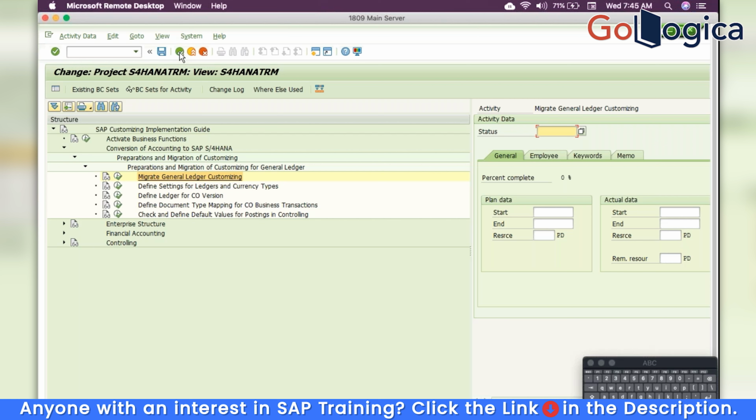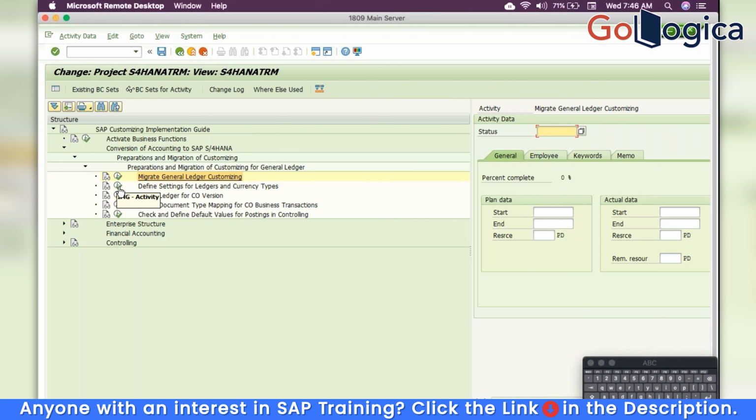But in S4 HANA, all the CO business transactions are directly integrated with financial accounting, meaning that we don't require any integration or reconciliation between CO and FI in any circumstance, because now everything is in one data architecture. So these are the 3 changes that they updated in S4 HANA standards.